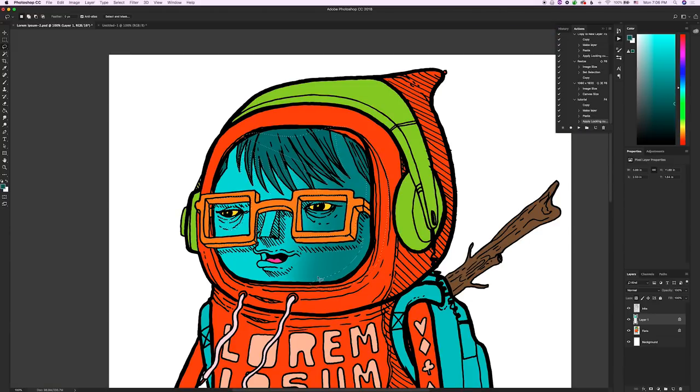Now we're going to go back to our brush tool. I'm going to get maybe a slightly bluer tone. And then we're just going to do basically a wash over his whole face, because that's where we had those areas selected. Maybe a touch more on this side than on the left side. Command D to deselect. Cool.